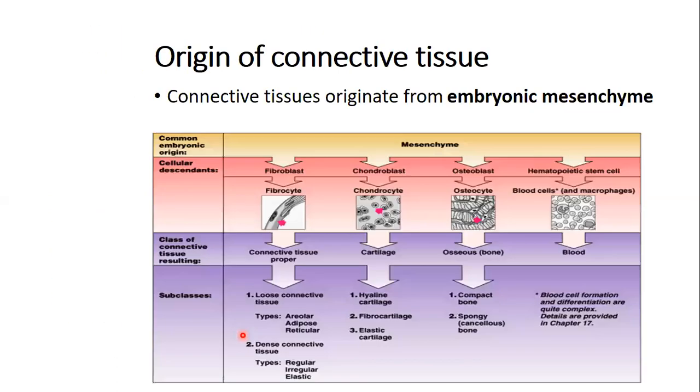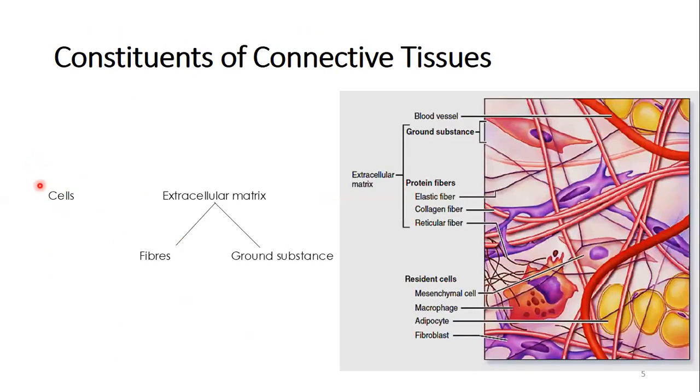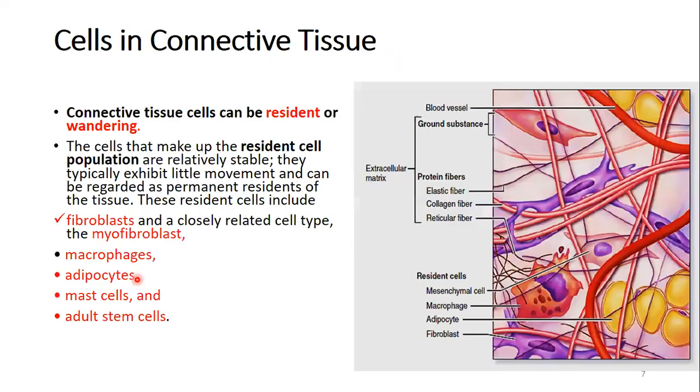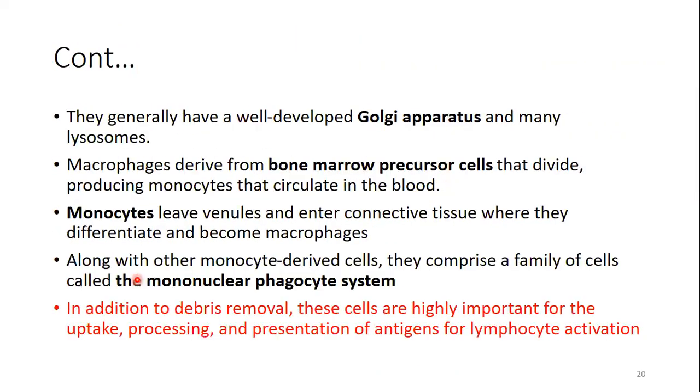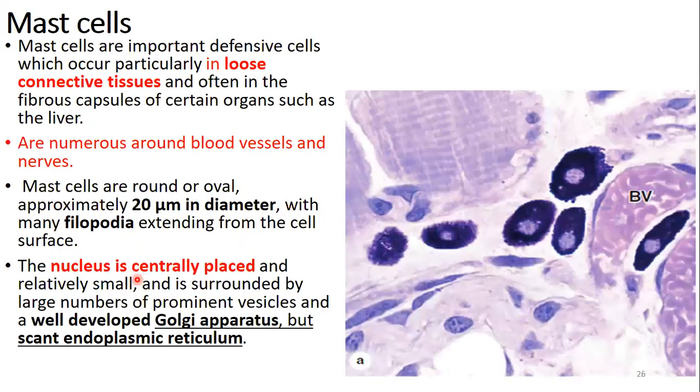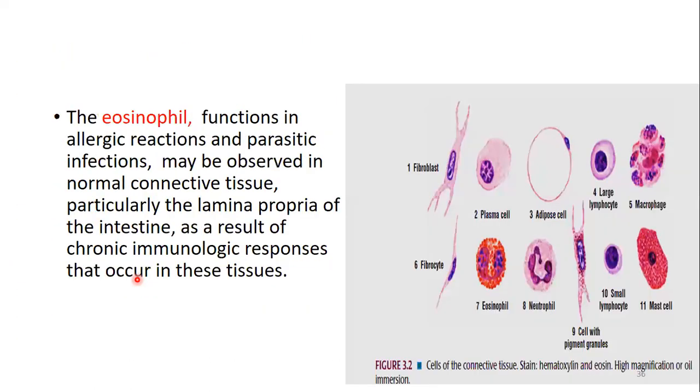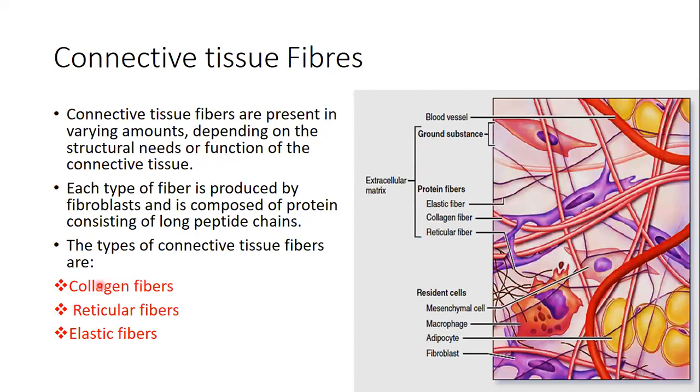Since we are done with cells, let's look at fibers now. So we are done with this part of connective tissue. The other component of connective tissue is fibers, which are listed here: elastic fiber, collagen fiber, reticular fiber. When we're done with this, we finally look at ground substance. So let's quickly digest the fibers. There are 3 fibers, beginning with collagen. So we'll start with collagen.